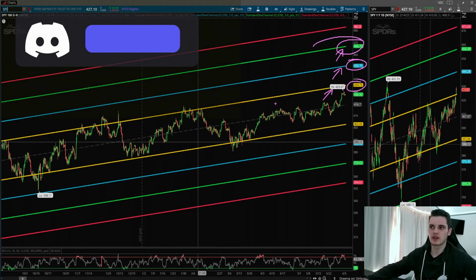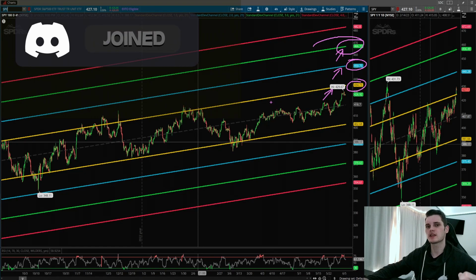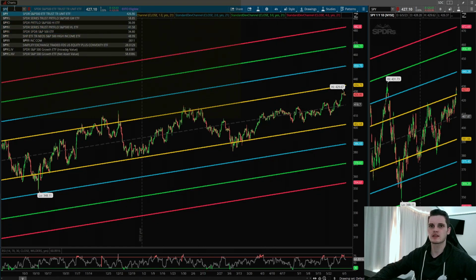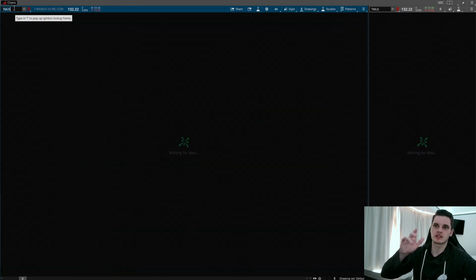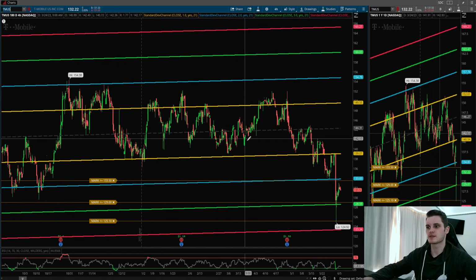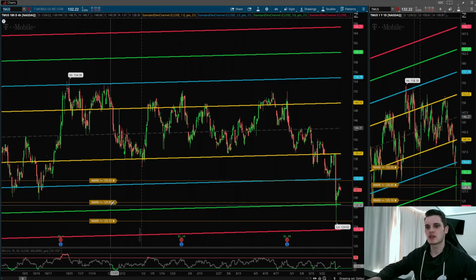So that's how we look at it from an investment standpoint, but how do we look at it from a trading standpoint? And for this, I think we'll probably be better off looking at a stock. So we're going to go through one now because it hasn't fully played out yet. And that's going to be T-Mobile, ticker TMUS. And this one's quite key because I've actually invested in this one myself now.